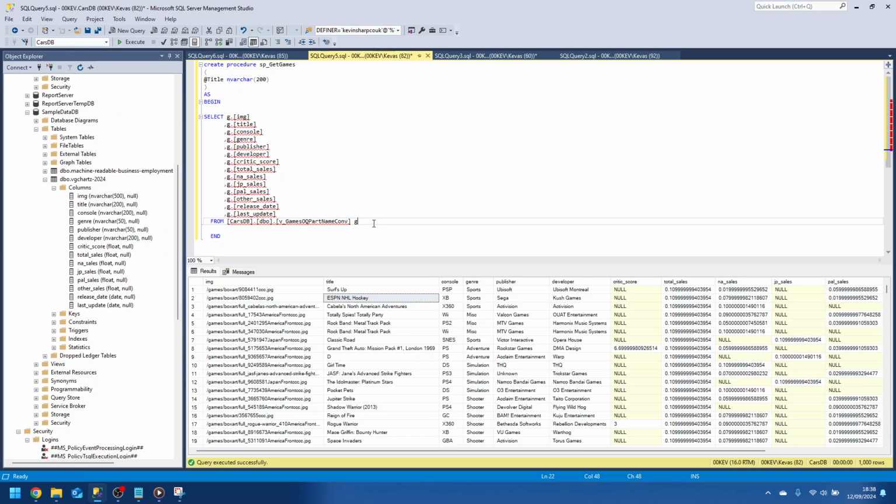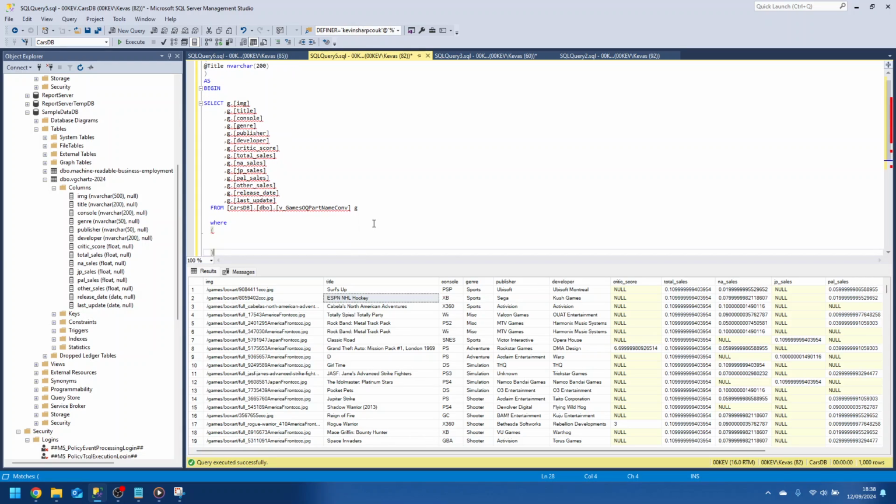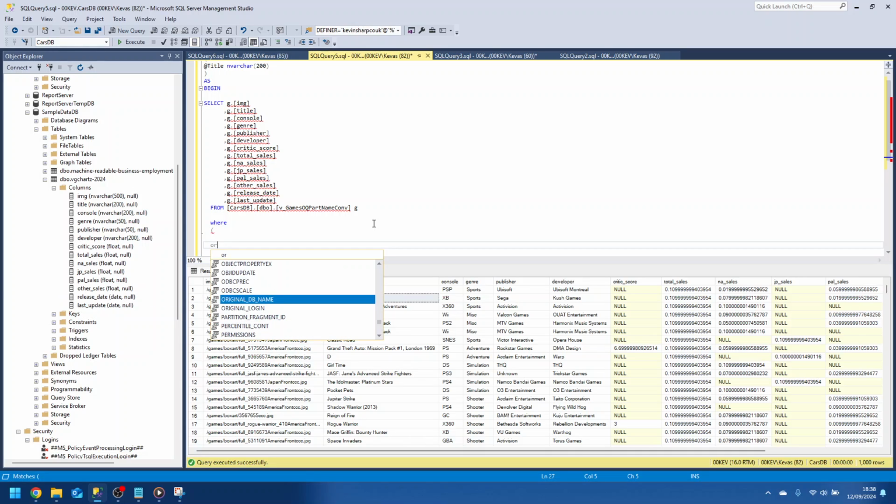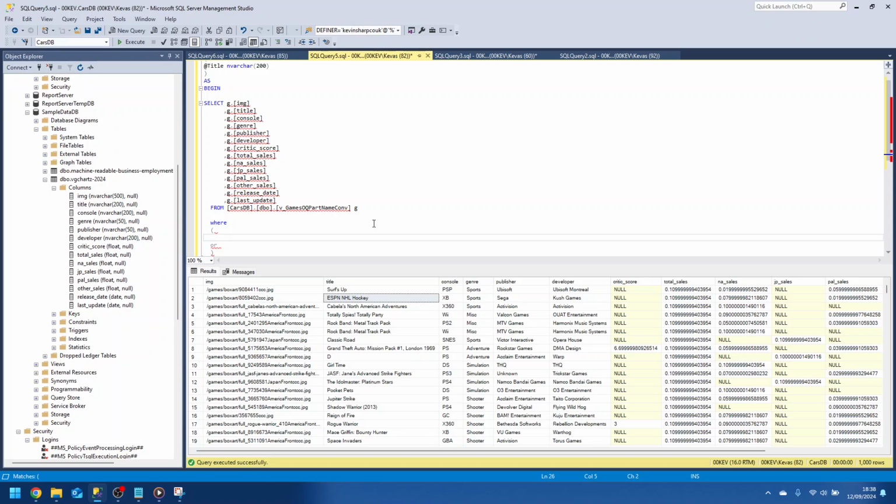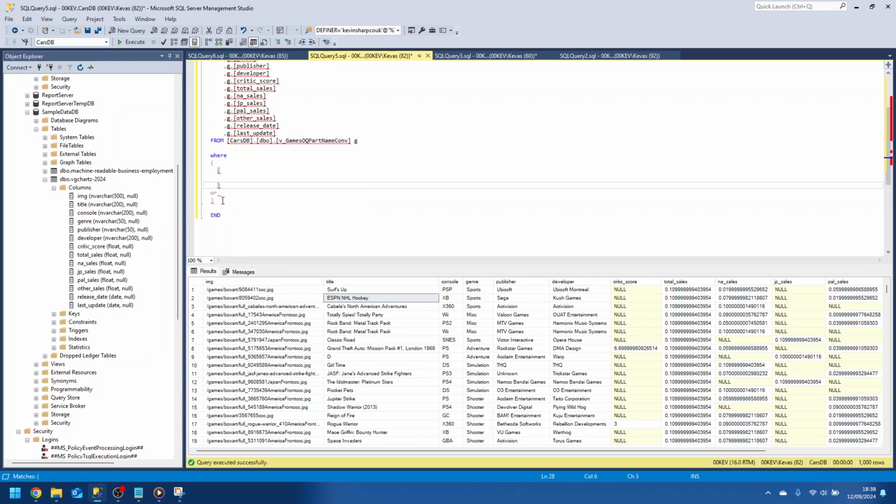So, how do we do this? We want to say where, and we'll open the bracket, and we're going to say or, and open bracket again, because MySQL allows you to do case statements within your actual where clause, but SQL Server doesn't.